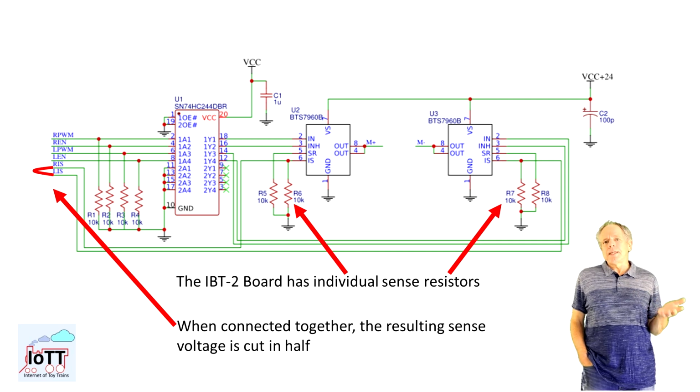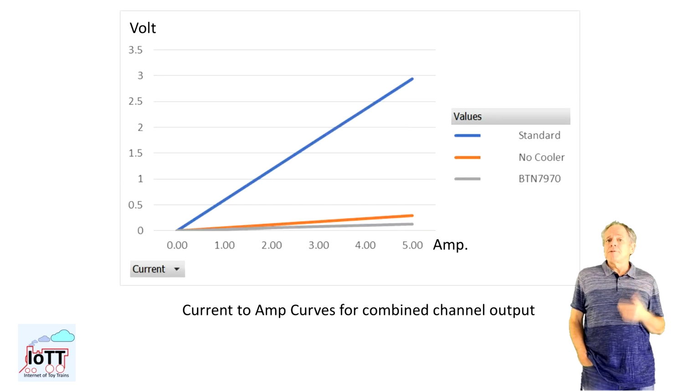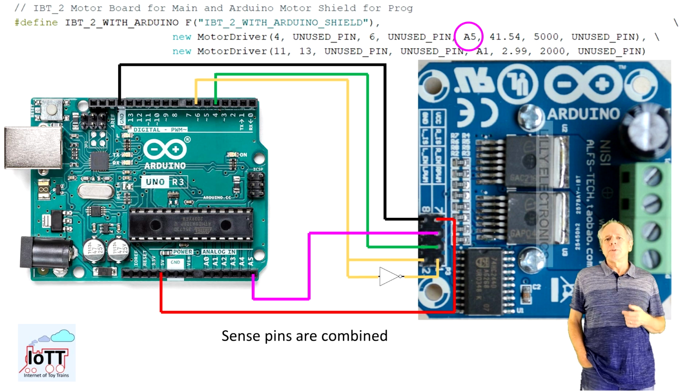Looking at the schematics, we see that when combining the 2 sense pins together, we really connect the 2 sense resistors in parallel, which means the resulting sense resistor, and therefore the analog voltage, is cut in half for the same output current. Which means that even if the board is equipped with 10K resistors and BTS7960 chips, the resulting analog voltage for a current of 5 amps is only 2.94 volts, which is greatly reducing the risk of overloading the analog input of the Arduino, and using a Zener diode as extra protection is probably not necessary in most cases. And with that, the IBT-2 module is connected to DCC EX.